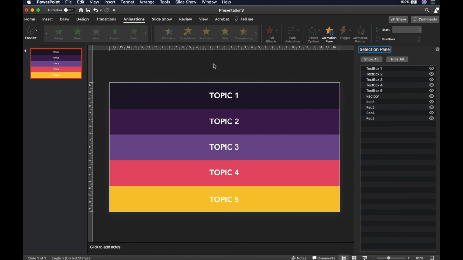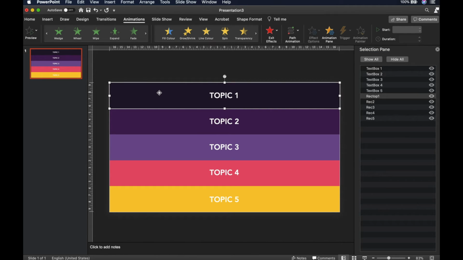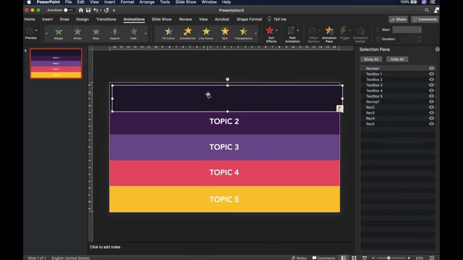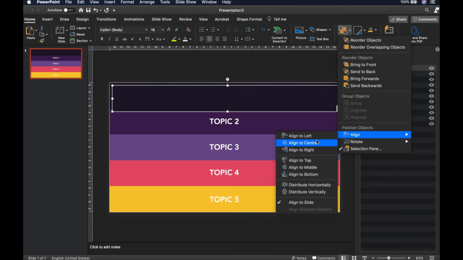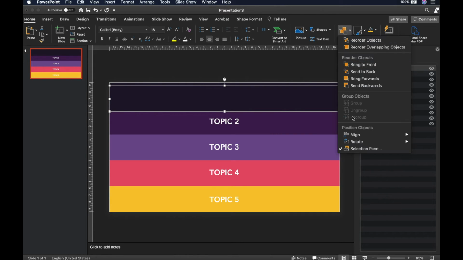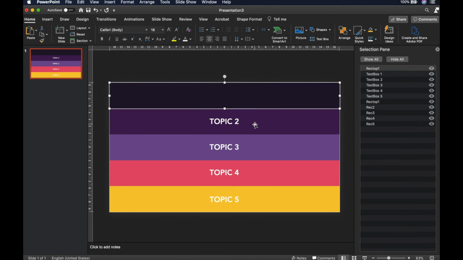Now the next step is to copy the first shape with Ctrl C and Ctrl V, then align the shape perfectly. Just go to align to center, then arrange, align to top.